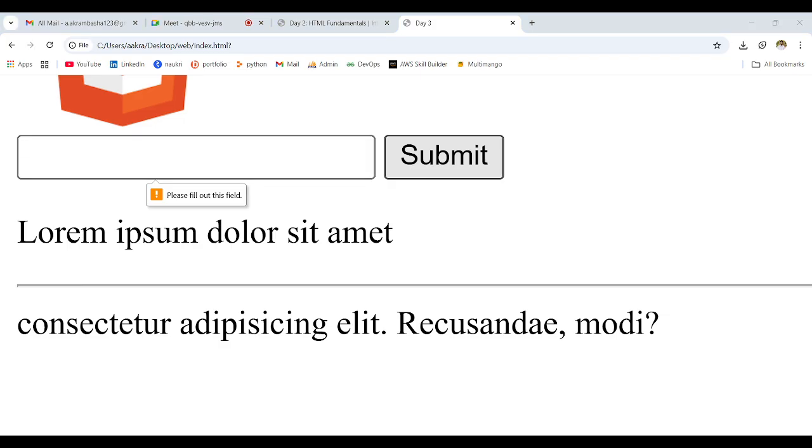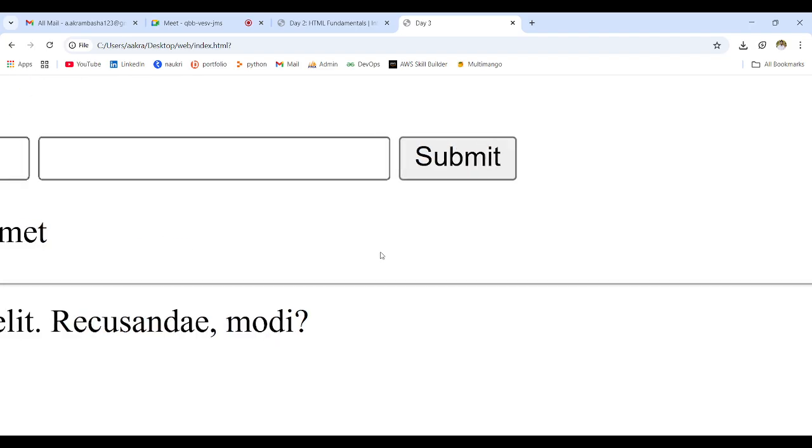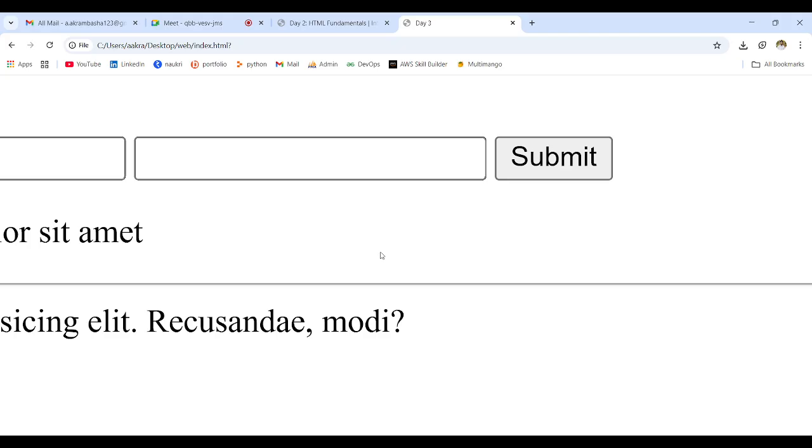And then in the same format, we have input type as email. When you mention input type as email, the input field will accept only email formats. The email format will have an @ and then a domain name such as .com, .in, .org, formats like that.